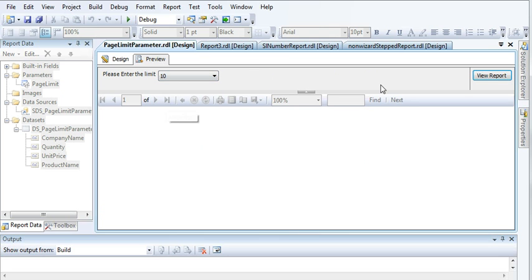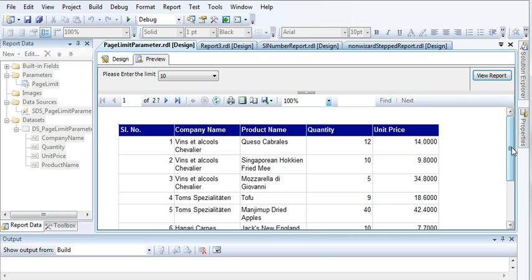So if you select this, then 10 records will display, and if you select 5, 5 records will display. Now we have completely changed the input values from entering a value in a text box to selecting a value from a drop down.